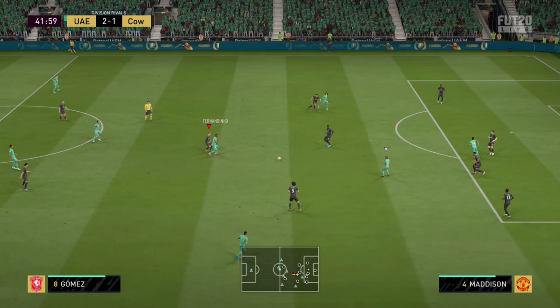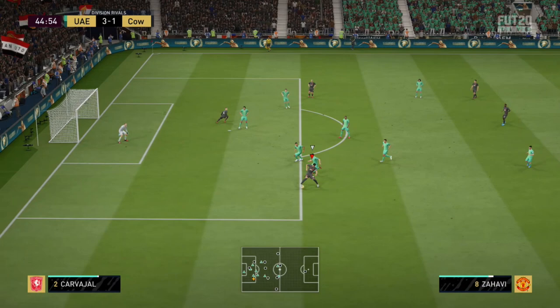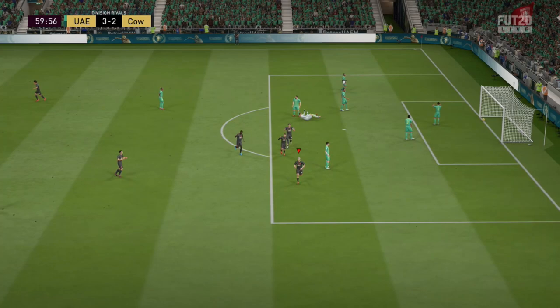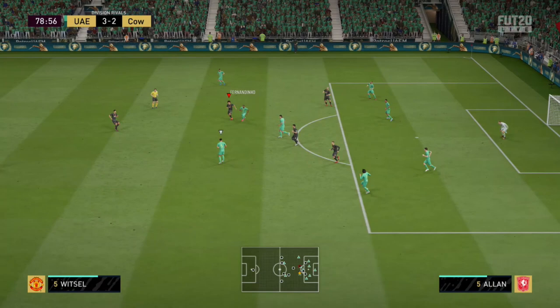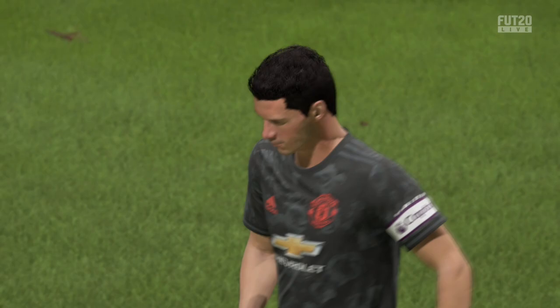Oh, my God. Oh, man. That just cost me a goal because the passing in this game is stupid. Good pass to Agüero. Zahavi, Agüero, finish it. Let's go. Beautiful pass by Zahavi. He can pass it, guys. Nice. Finish it. Oh, of course, the defender gets in the way. What a surprise. Nice, Zahavi. Beautiful. Zahavi, finish the goal. Goal. Oh, he missed.